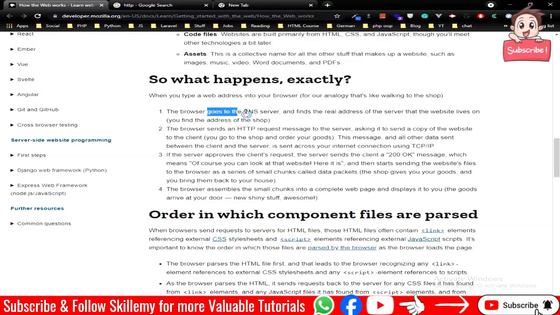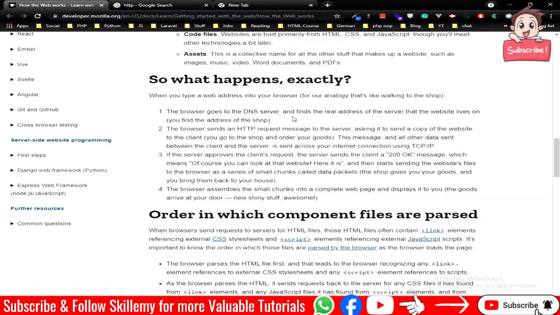When you type a website in the browser right here, it goes to a DNS server, and the DNS server takes your website and tries to find the IP for it on the DNS itself.